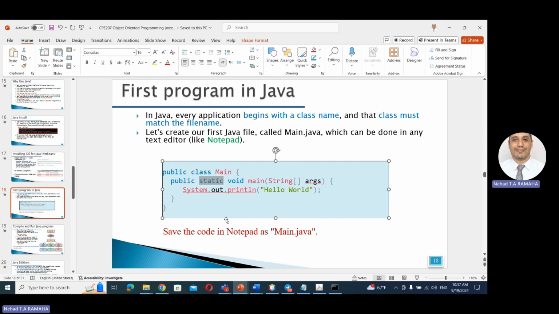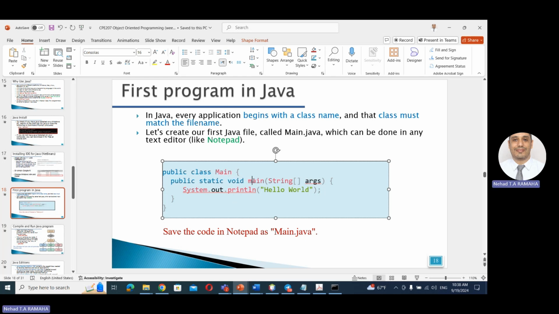We need to call the main method directly. The static keyword allows us to use the main method directly, because when it's static, it does not belong to a specific object. It's about memory management. We will mention it maybe after 2 or 3 weeks. Okay, so it must be static because I need to use it directly without creating an object from the class. Okay, void, you know it because it's not to return anything.